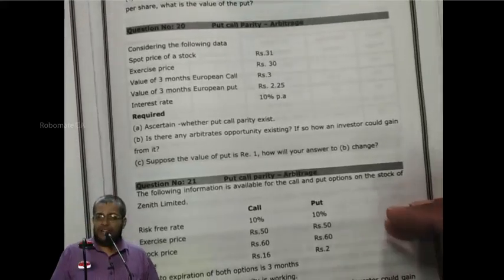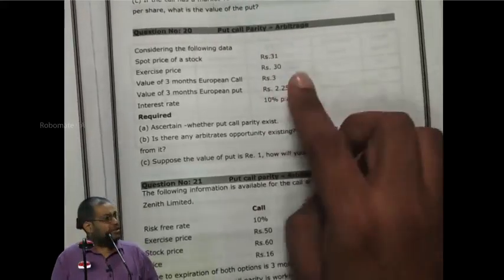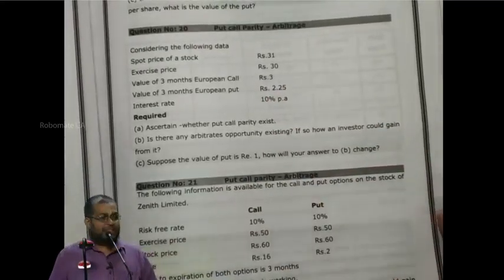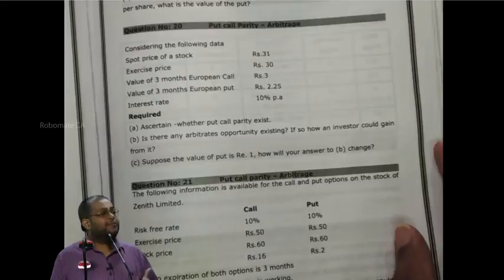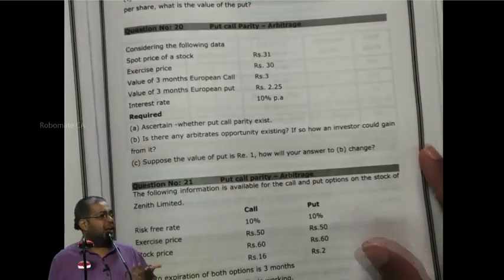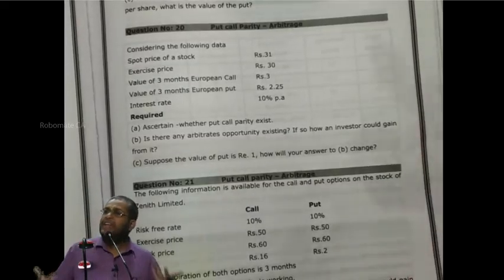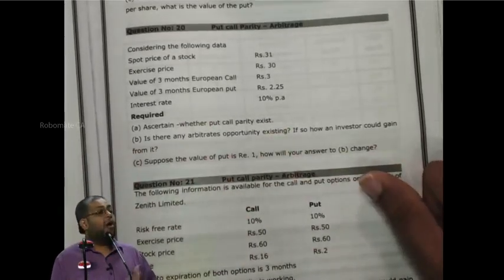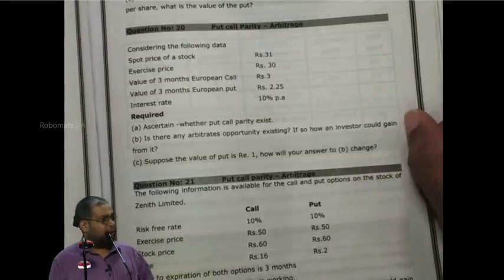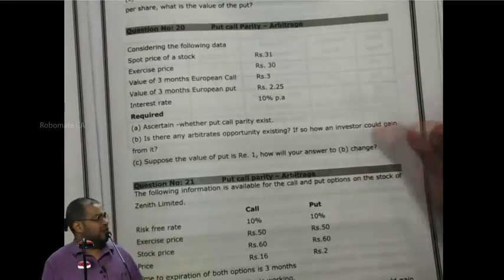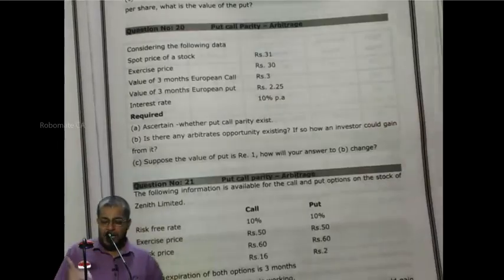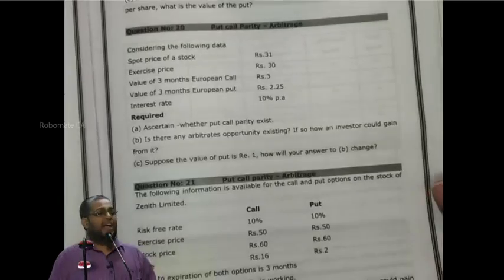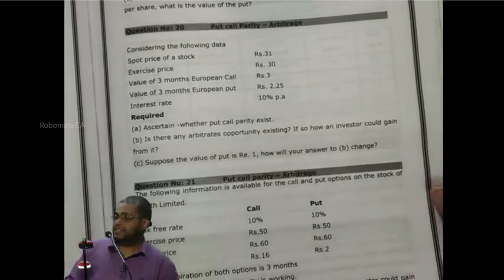Now I have to check whether this share price, this call price and this put price are proper. Is the pricing proper, or is there mispricing or imperfection in pricing? If imperfection exists, I have an opportunity to make an arbitrage profit, a riskless profit. How that can be made is what this is all about. This problem is all about put call parity and arbitrage. Can we start doing it?